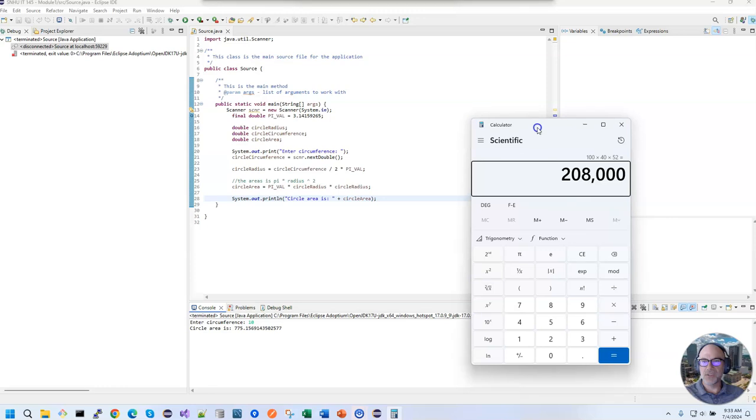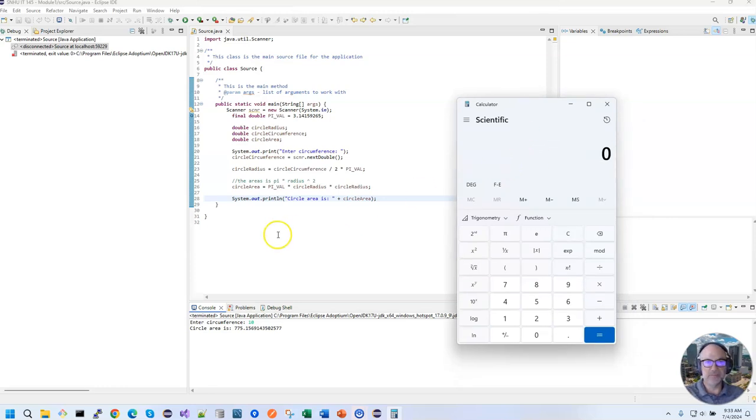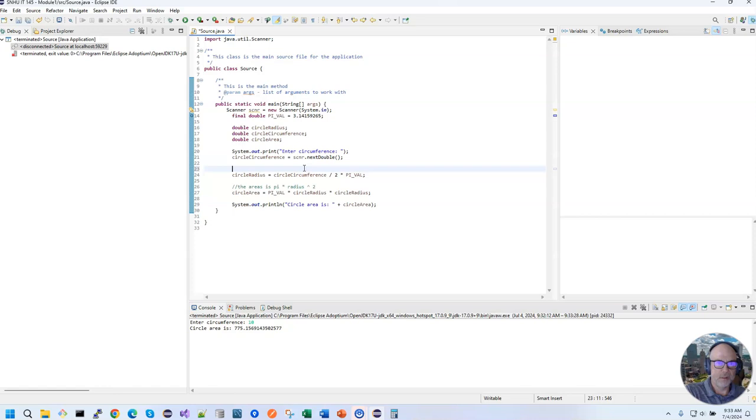Well, let's just run the calculations ourselves. If the area of the circle is supposed to be pi times the radius squared, if I type in a circumference of 10, well, the radius is supposed to be circumference divided by 2 times pi. So I'm going to put a comment in here. Circumference equals 2 times pi times the radius.